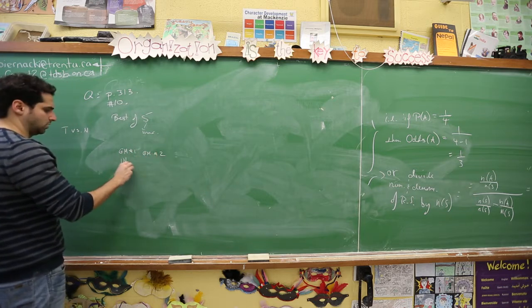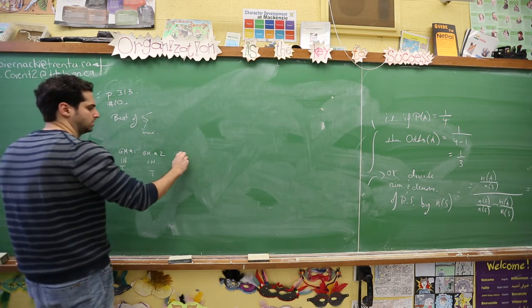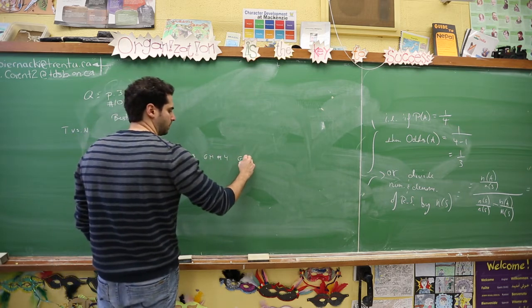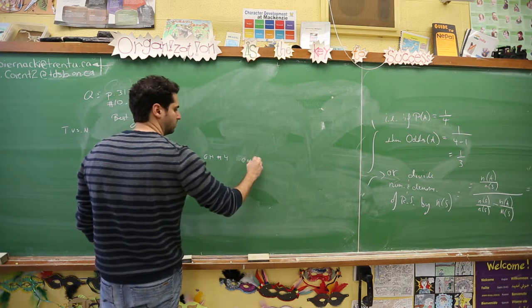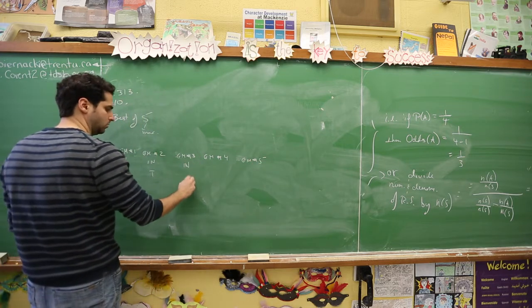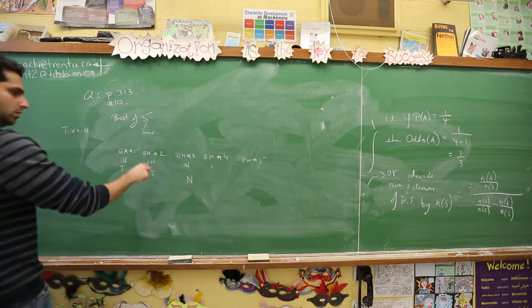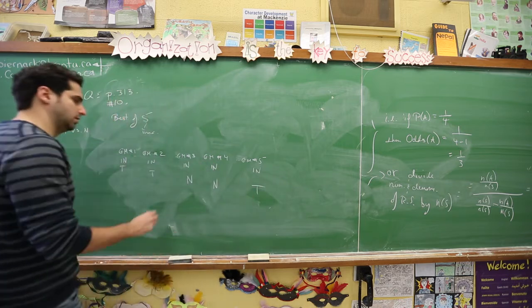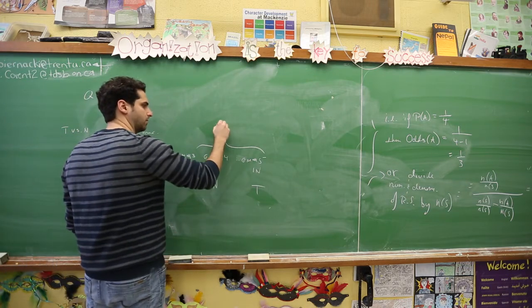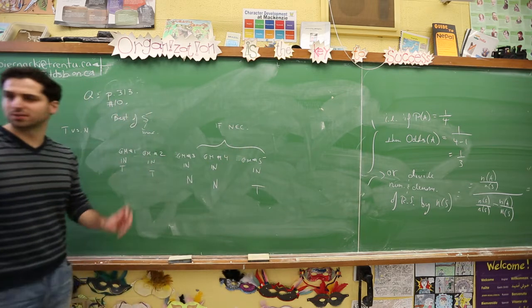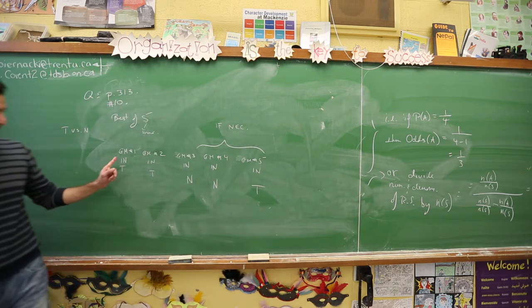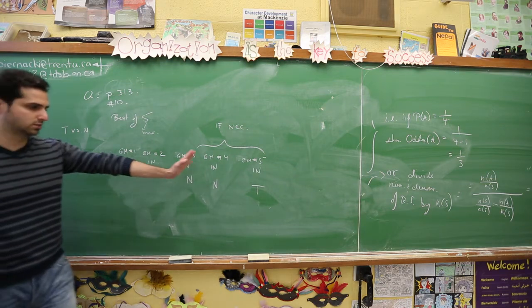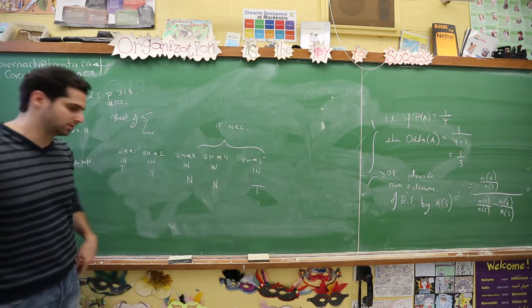So in Toronto, games number 3 and game number 4 are in New York. Hang on. Game number 5 is in Toronto. These games are if necessary. Do you guys understand why those games are only if necessary? Because if Toronto or New York wins early, there's no need to play those. So these are not necessarily going to happen.